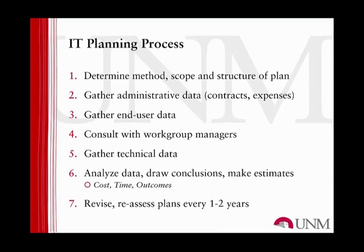The third and fourth steps are critical and too often glossed over in the planning process. The third step is to take a census of the individual workers who are covered by the IT plan and make a description of what type of computing resources they require to do their jobs. Next, the IT manager needs to talk to the individual group managers in an organization and identify any new functions and responsibilities that might need IT support, either now or in the future, and also to see what improvements or new services might be needed to make work function more efficiently in the office.